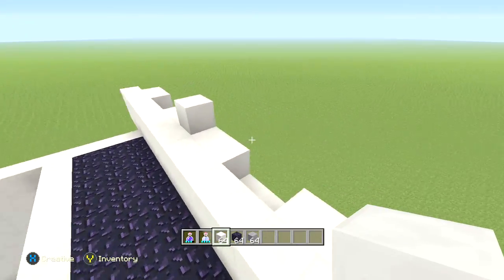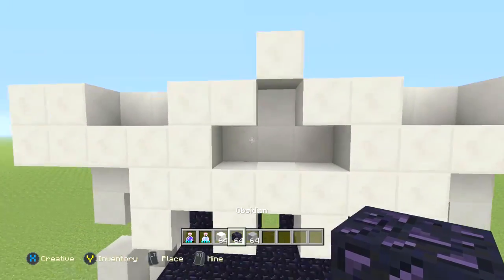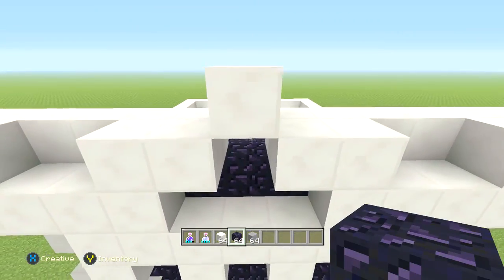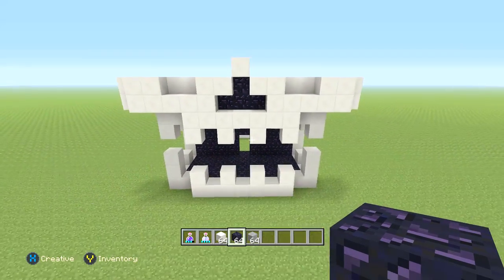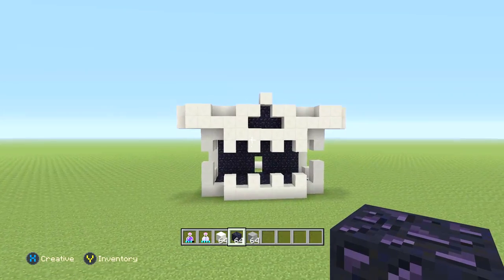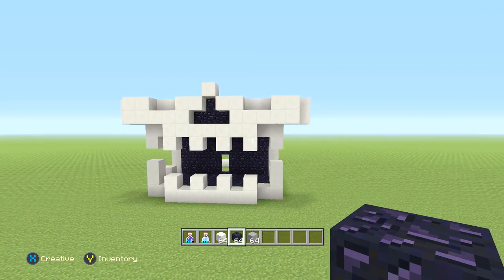And then come over here to the nose bridge, the little hole we left here. You're just going to remove those and put obsidian in there. Okay, just like that. If you guys have that done, we are getting pretty close to finishing up the hardest part of the house, which is the face area. You can start to see how it kind of looks like a skull now.